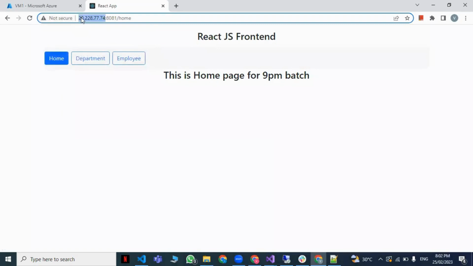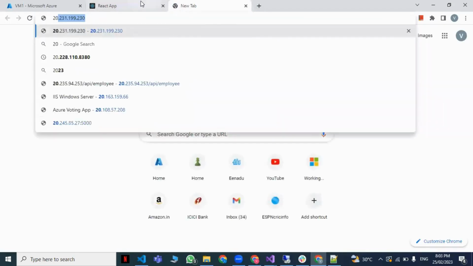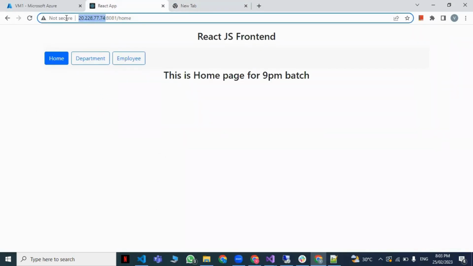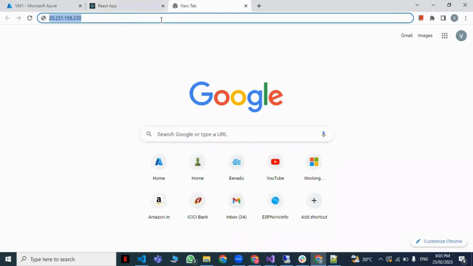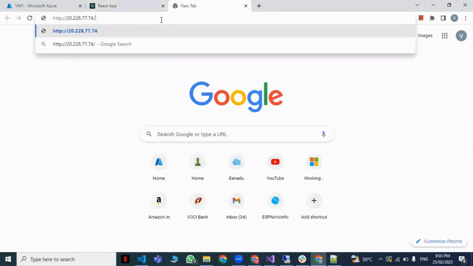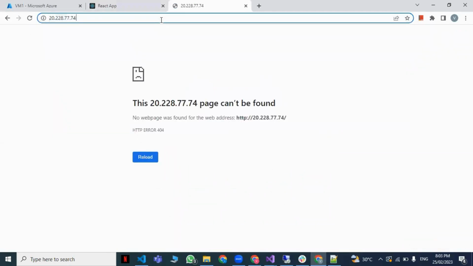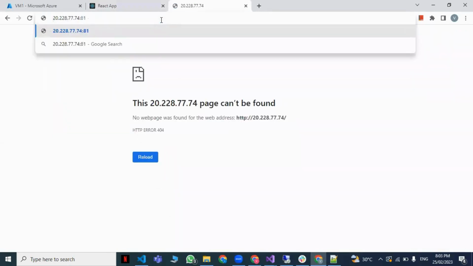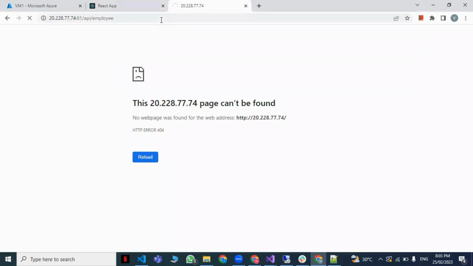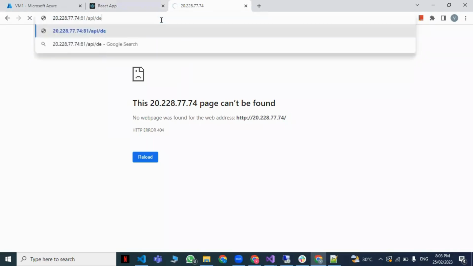So yesterday we created 2 components in the cloud, and those are app services. Now my intention is I want to execute that in my VM. So this is clear. Then what is the problem with the front end, back end? Let me check for 1 minute. When the front end is successfully deployed on my VM, and it comes to my back end, port 80/API/employee or department.